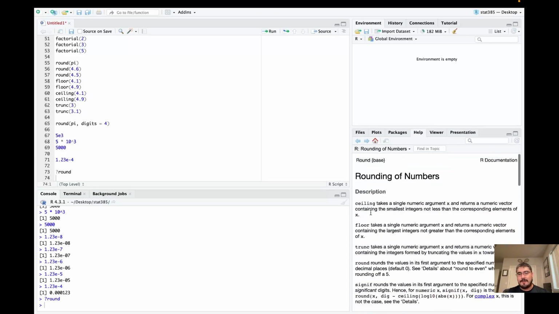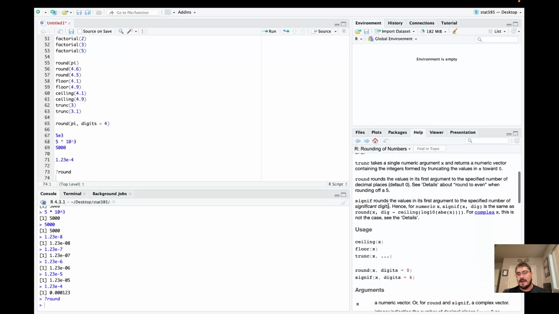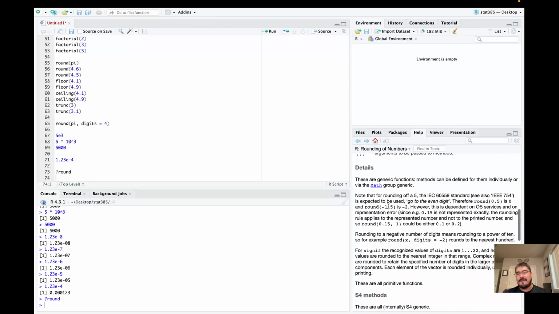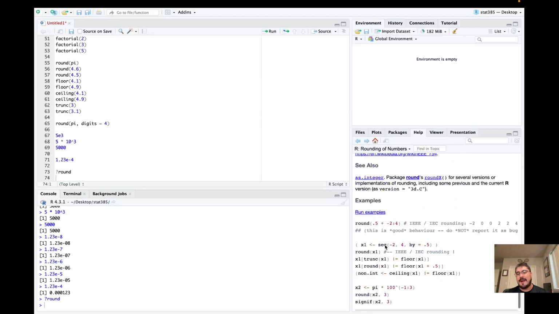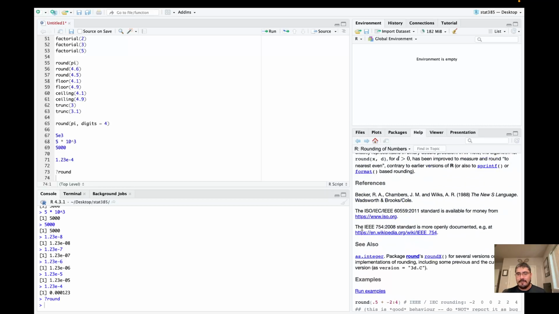Generally speaking, when I'm using the help page, I want to see a description of what the functions are, what the arguments are, and whatnot. If I need more help on details, I'll read that. But I generally skip down to the examples and try to run them and compare to see what sort of expected output I would get from these examples.